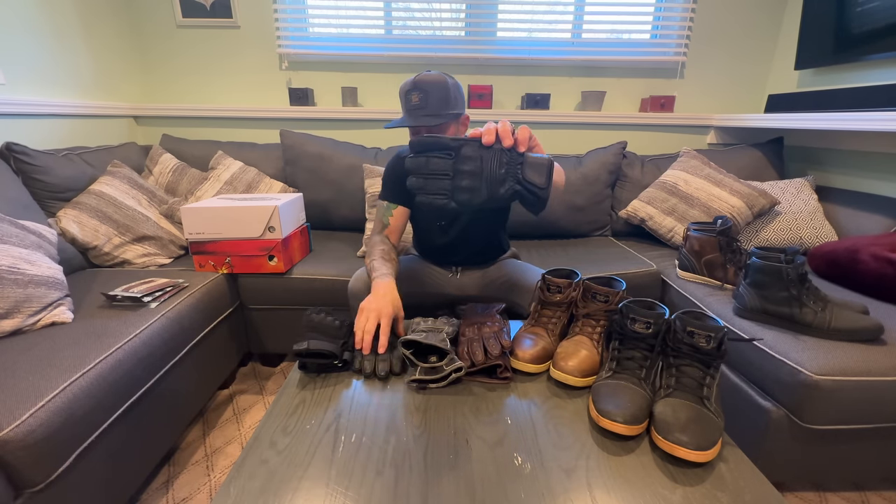For summer riding, this is their Power Sports glove. I love it so much — I'm already on my second pair this year because I put about 12,000 miles on the bike and use them constantly. They do last — the first pair lasted me about 12,000 miles. This is a great lighter glove you've probably seen me wearing in hot summer months. It has knuckle protection, phone compatibility, palm padding, and it's breathable. If you're looking for something lighter, this is the glove.